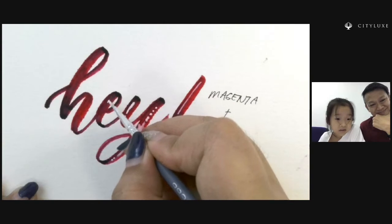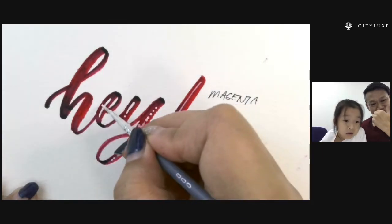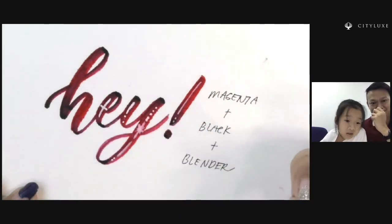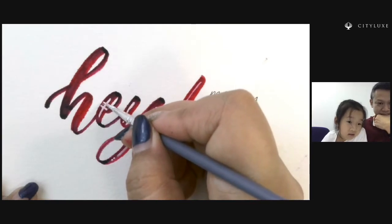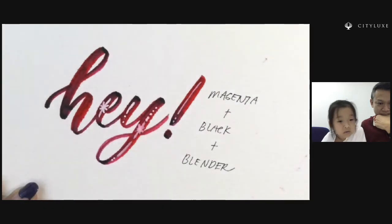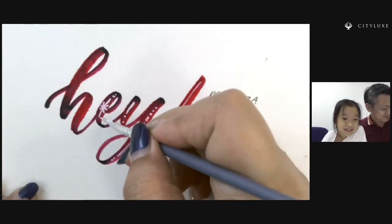Do a straight line first. After that, cross it in the middle. Okay, so far. And then from the middle here, you do another crisscross, an X. And there, you have a twinkling star. Cool. All right.